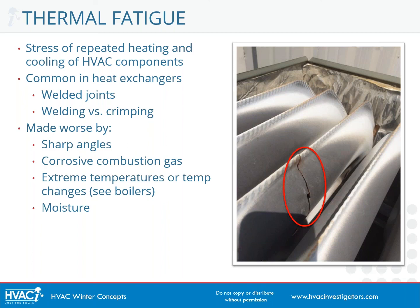As bad as it is just from the heating and cooling alone, thermal fatigue is made a lot worse by several conditions. If we have any sharp angles inside those tubes rather than soft, round, serpentine shapes, we really want to avoid that — we don't want any sharp angles or sharp turns where hot gas could get trapped.